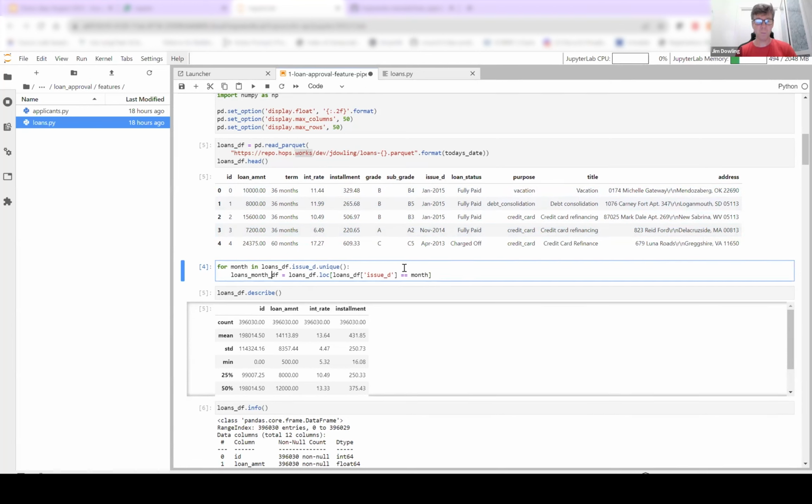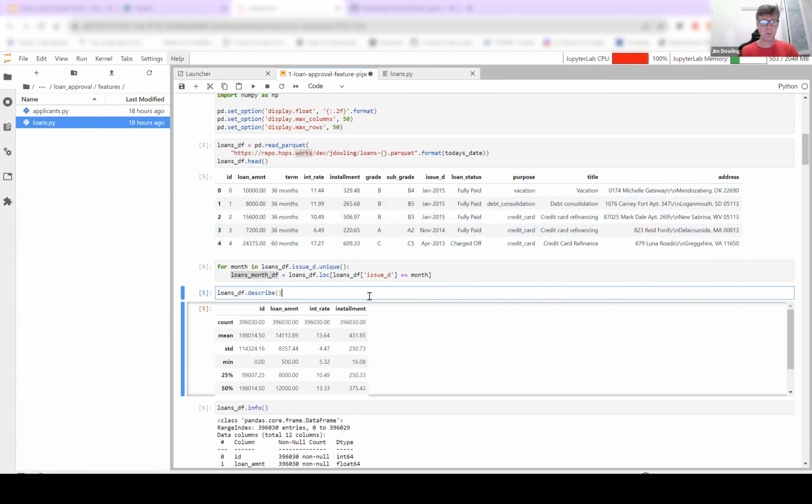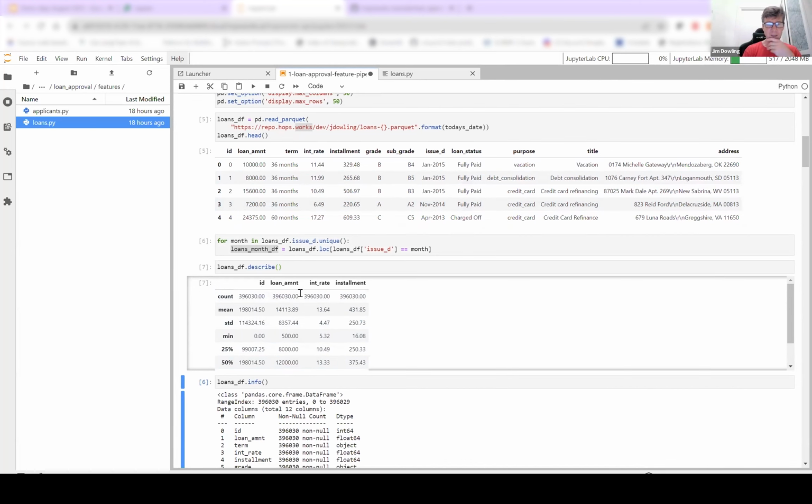So what we're going to do to start out with is just get the loans month. Let's have a look at this. It's going to go through the entire data frame, and then we'll have a look at it after that's been computed. In this case, we can look at the descriptive statistics over the numerical features in the data set.